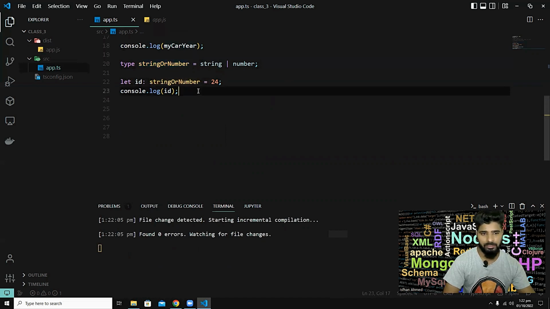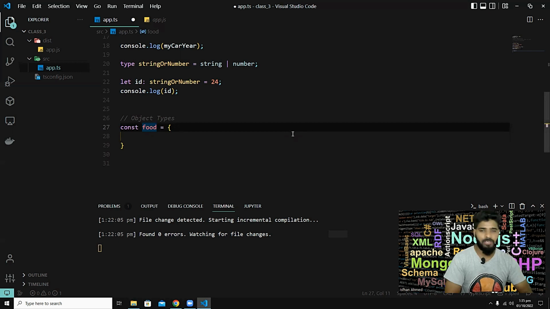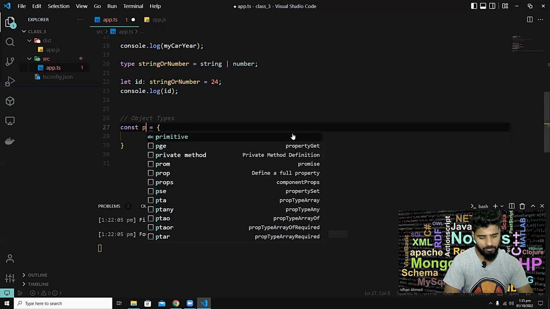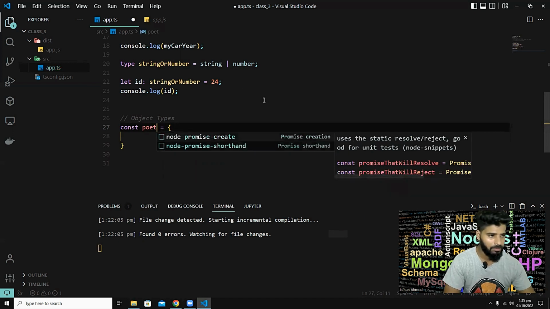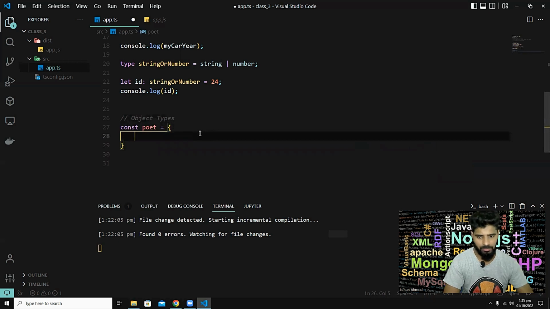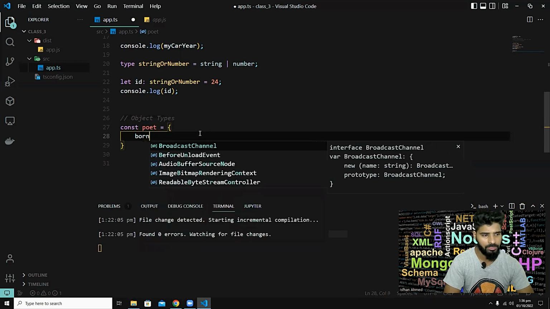So this is type aliases, and let's move to our next topic, which is objects. Let's talk about TypeScript objects. Basically, TypeScript object types specify the shape of an object. If I give you an example, I create a variable here and call it poet, and then we have a poet object, which is the same kind of object that we used to see in normal JS.